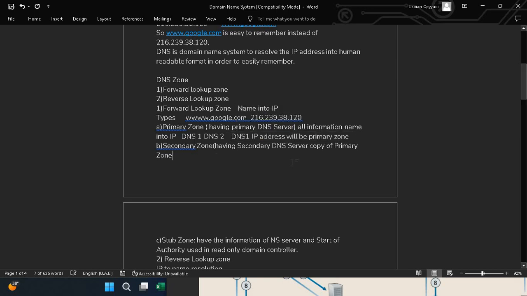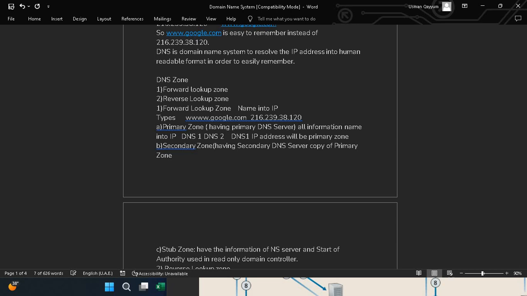The secondary zone has a secondary copy of this. Like if we have two DNS servers, DNS2 will be the secondary zone. It has a copy of the primary zone.